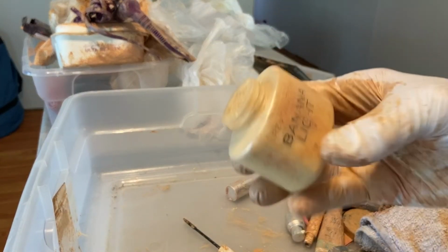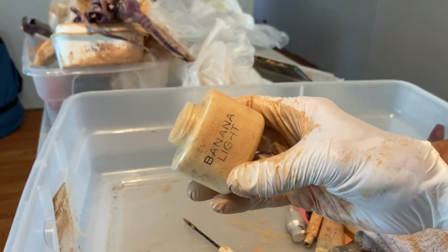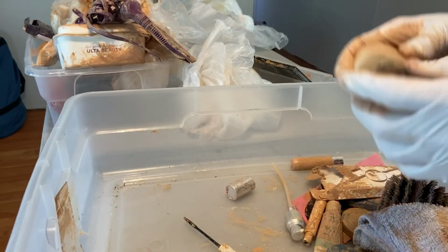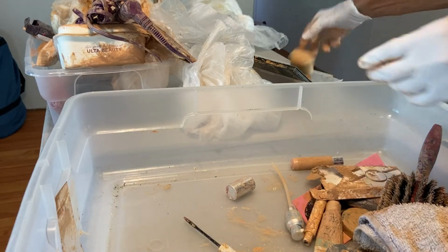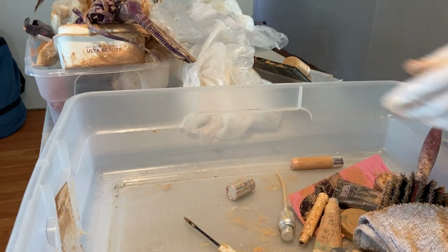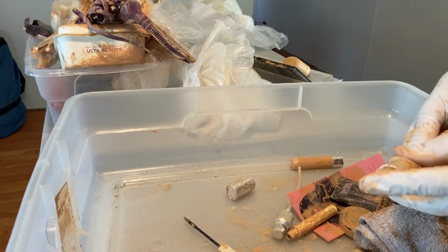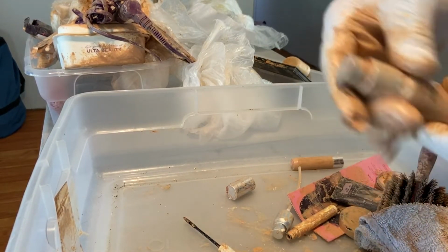So, Banana Light, if you can see that. So that is not, yes, it is a lid to it. All right, well, there you go. It's a lot better than the first haul so far. I got nothing out of the first one. There's something in this one.